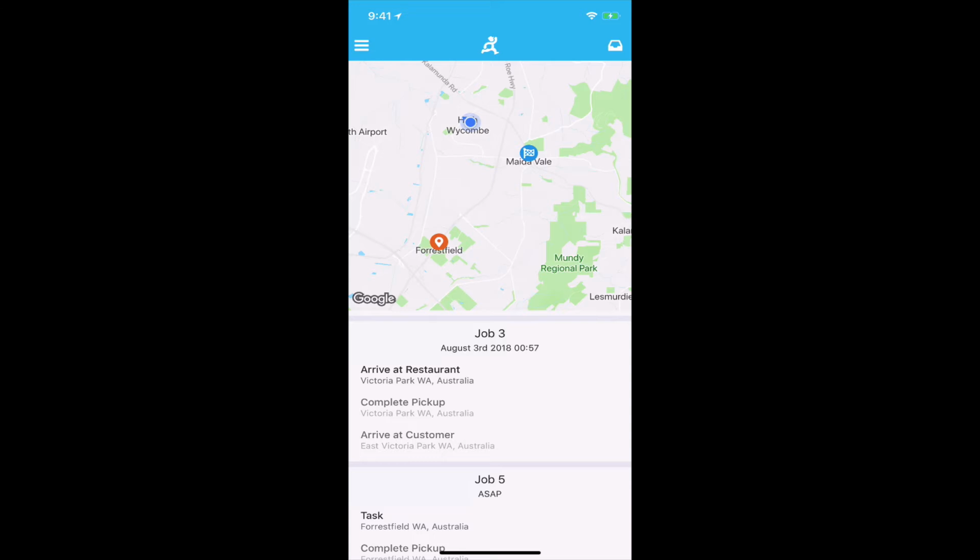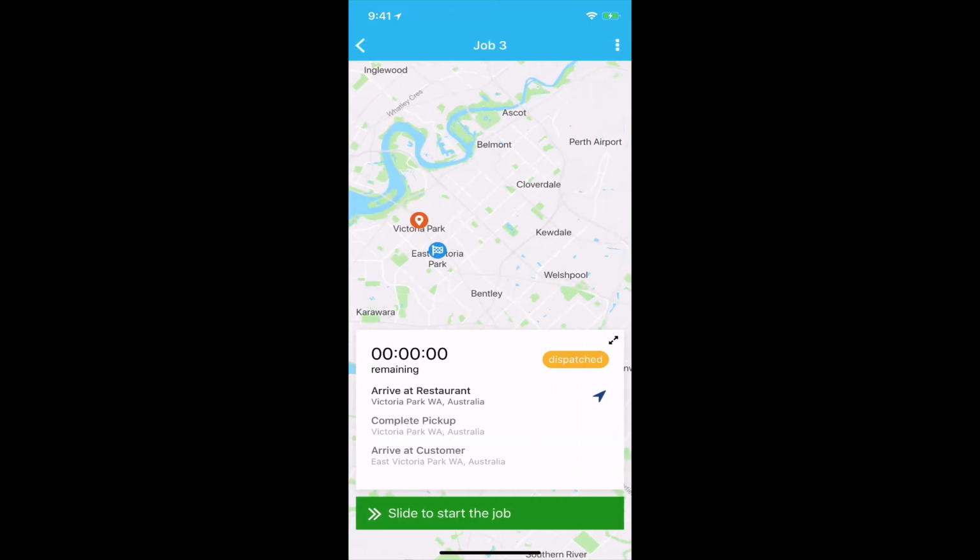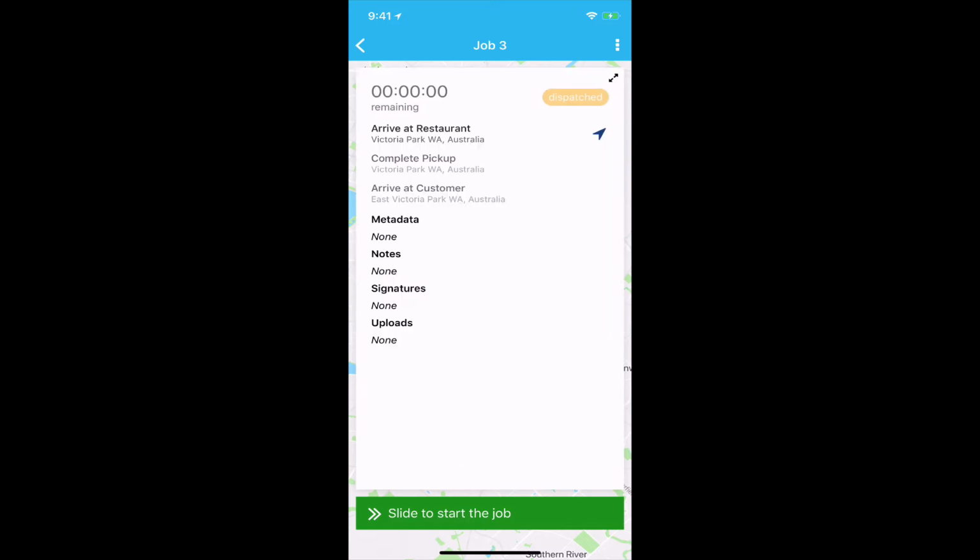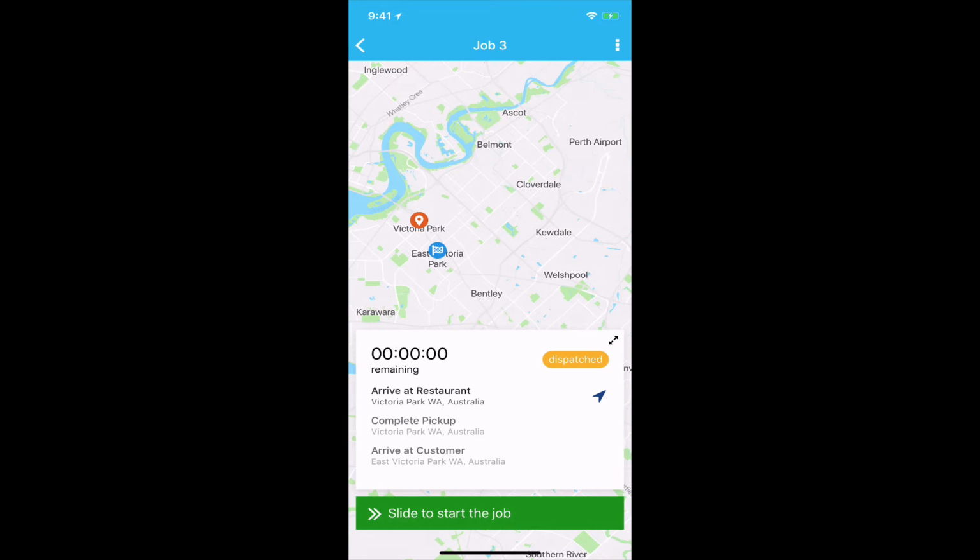Then once we go to start a job, you just tap on the card. You'll just be able to tap on an address to navigate as per normal. Tap on the card again to show all of the details for the job. Tap to shrink. And then the actual progression through a job is done through these sliders, which are a little bit more intuitive than swiping an address as it was before.